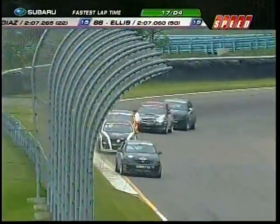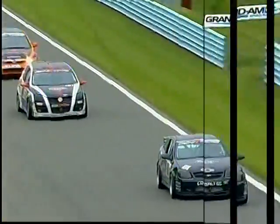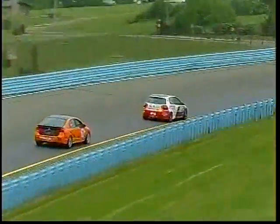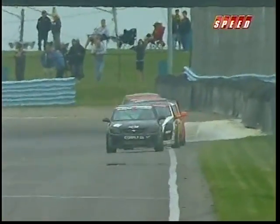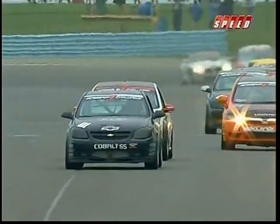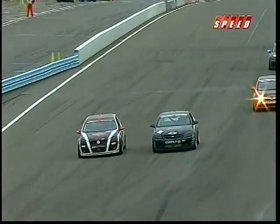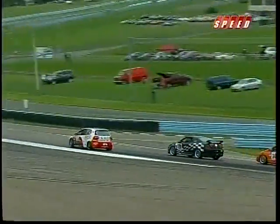Well, if you've got the blanket, you could throw it over the lead in both Grand Sport and Street Tuner from here around. 181, the APR Volkswagen, holding down the point in the Street Tuner class. This team has been up and down all day long with 2 different types of cars. Look how he took the lead. That's Jamie Holton, past champion, in front of him in the Cobalt. Picks up the draft down the front straightaway. Jamie goes to the middle of the road, but gives him that inside lane, and he just gets really late on the brake, controls his speed through the mid part of the corner, which is the real key, getting down inside.